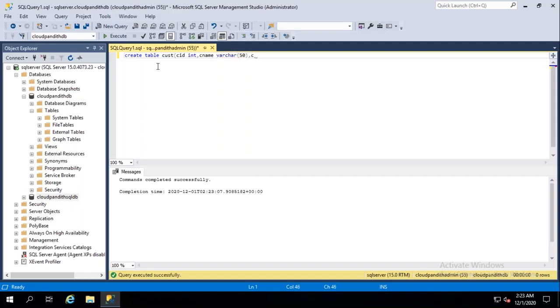Okay, next save phone number, big int. Okay, something like this. Now I want to insert the record. Insert, enter first values. You already know how to insert the values. Values are 1, name is Rama, phone number I will give my phone number.